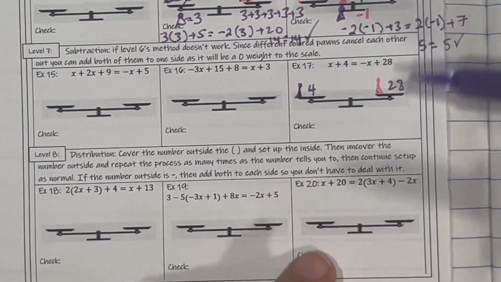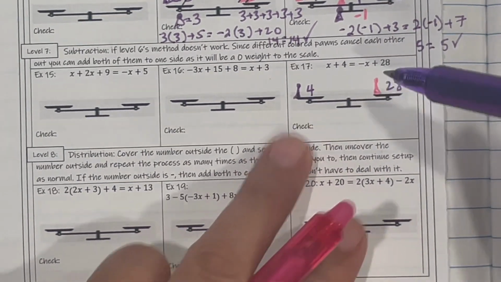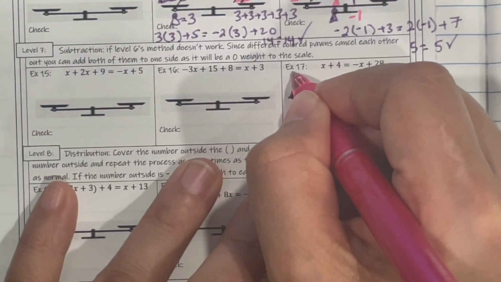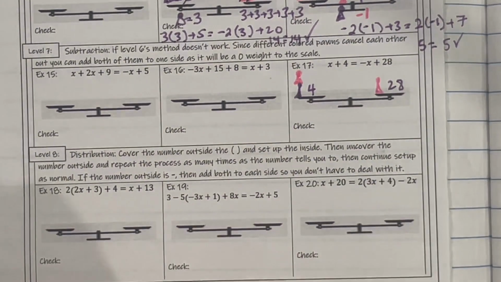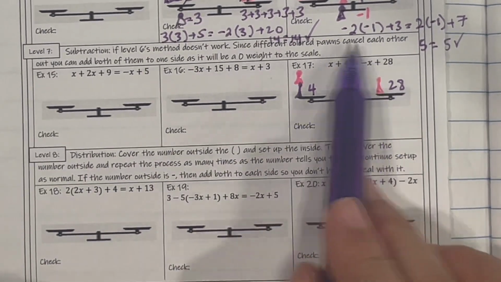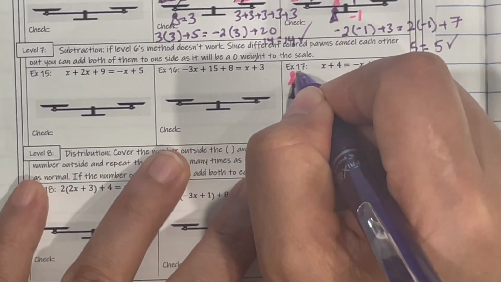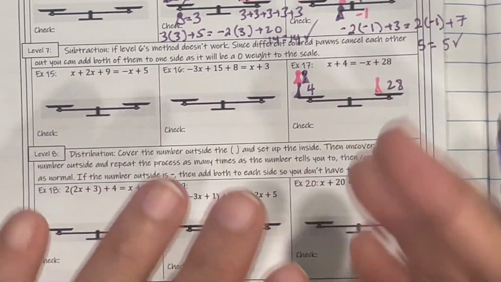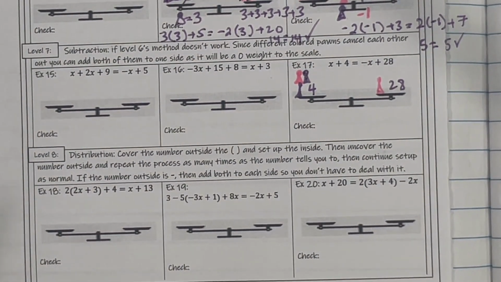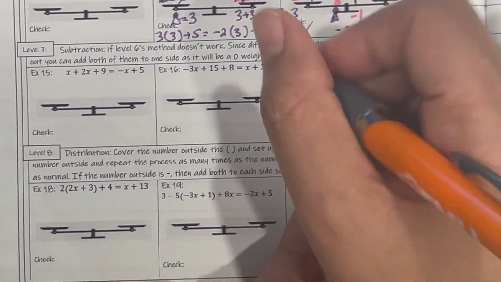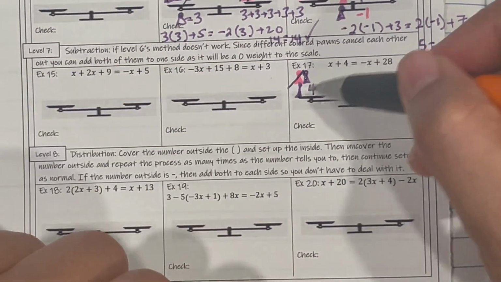All right, now I want positives to stay in my final answer, so I need to get rid of the light color. So I'm going to add the light color on this side because I know I can cross it out. But if I change something, I have to do something else. This is saying different colored pawns cancel each other out, and you can add them to one side as it's 0 weight. So if I put the light and dark, my scale is still balanced because these cancel each other out. The reason for doing that is now I have them on both sides of the scale, I can remove that. So now I've gotten rid of my light completely, leaving me just my dark.